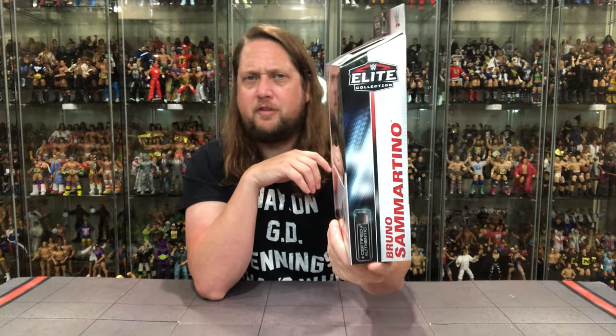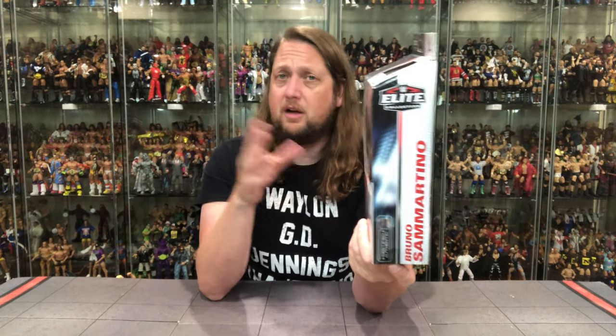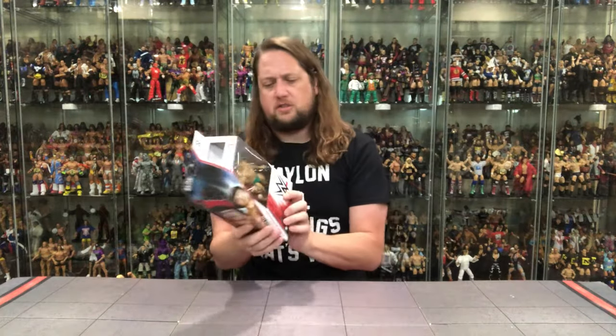Bruno on the side — look at that hairy chest. Give me a real fur chest, come on Mattel, I'm going to keep preaching for that. I'm going to ask those hard questions at San Diego Comic Con — I'm going to sit down with Steve, Bill, and Robert if I have to and say okay guys, where are we getting this real fur and who are we going to do it on?